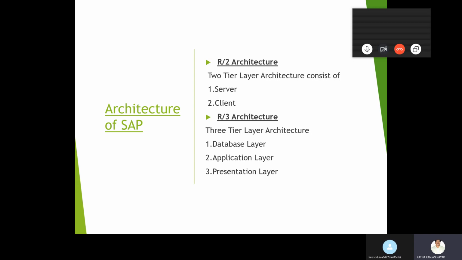And the database layer is where all the data gets stored. That doesn't mean it will be stored the way you see in the SE11 transaction code, which shows it in a very systematic and structured way. It won't be stored like that; it will be stored in a haphazard way. There are different techniques for how the database information is stored, and that is internally taken care of by the system.